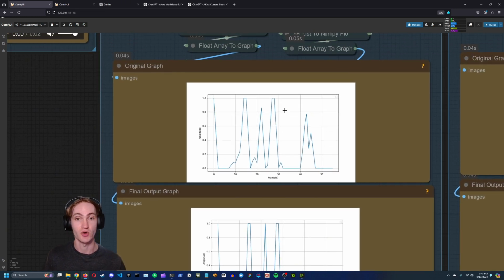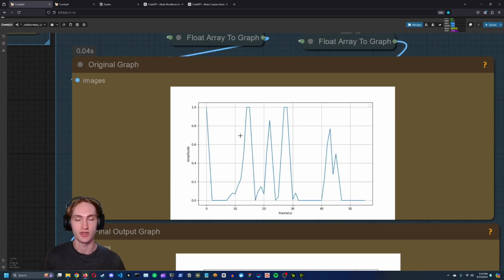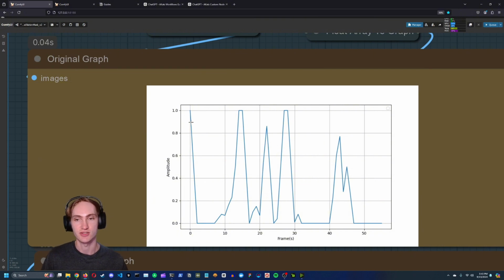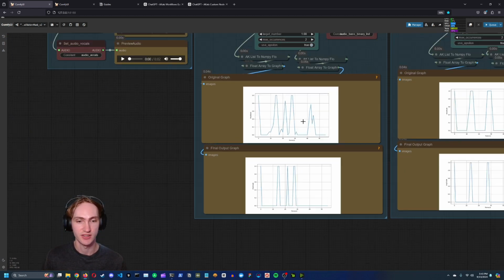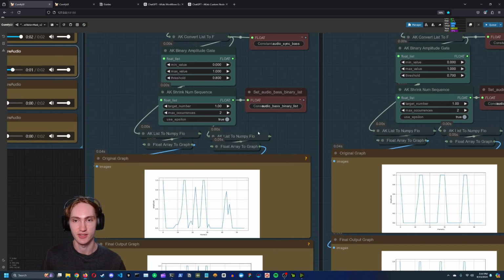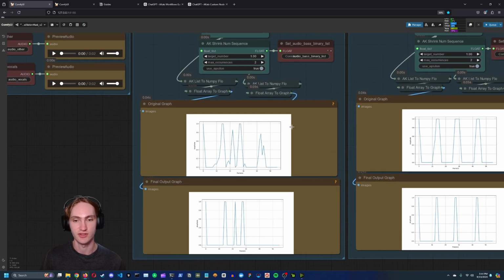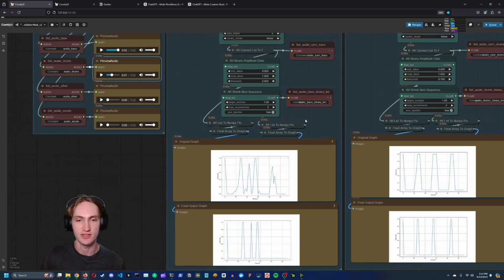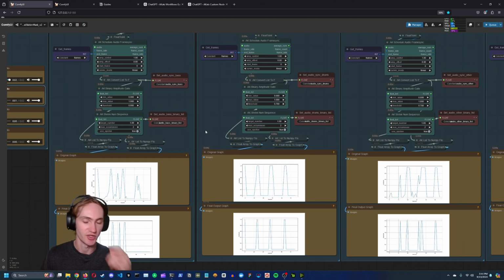If you want it to be more sensitive, you can lower the threshold value, and then you'll be hitting more of these amplitude values across. Whereas if you want it to be less sensitive and only take the loudest bass notes, you can set it to something higher, like 0.9. And in this case, it would only take this first, second and third peak here. So that's how I would adjust the node depending on how you want to set the sensitivity for your particular input music.